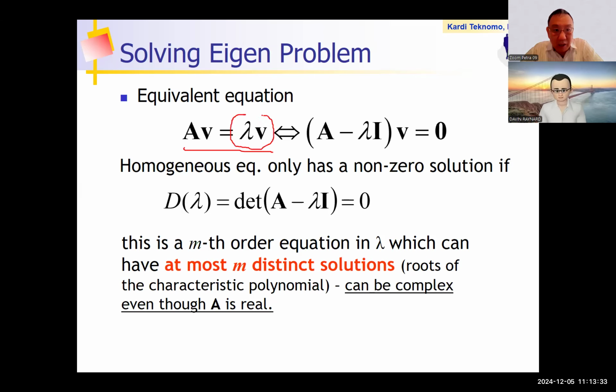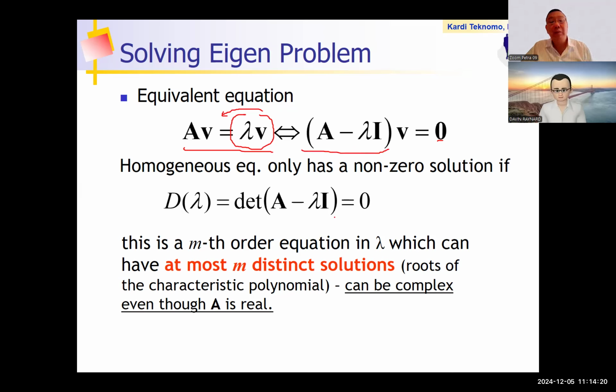Okay, so that means A minus lambda. This is V and V, right? So I can put it out. So lambda times I, because you cannot make subtraction unless you use the same matrix. So I times lambda is just a diagonal element, the same as lambda. And then, of course, the right-hand side becomes 0. Remember, homogeneous equation, right? So this will have a solution if and only if this determinant is 0.